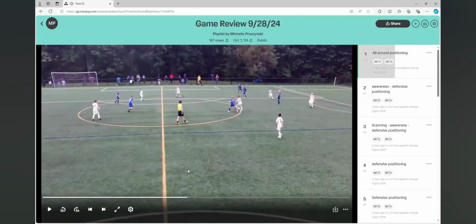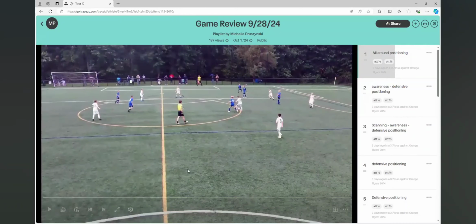But even after this, try to watch, when we watch the film, the white team, the Tigers team, how they take their first touch, right? Their first touch usually is to their feet. It's not bouncing away from them. They also take a first touch to put it into space that is open. So when the ball comes to them, yes, it does go away from them, but they're directing the ball to an open spot on the field intentionally so that they can go to that spot and get the ball.